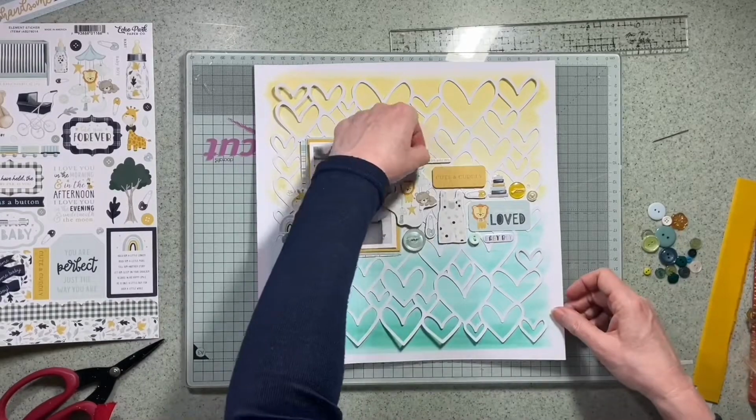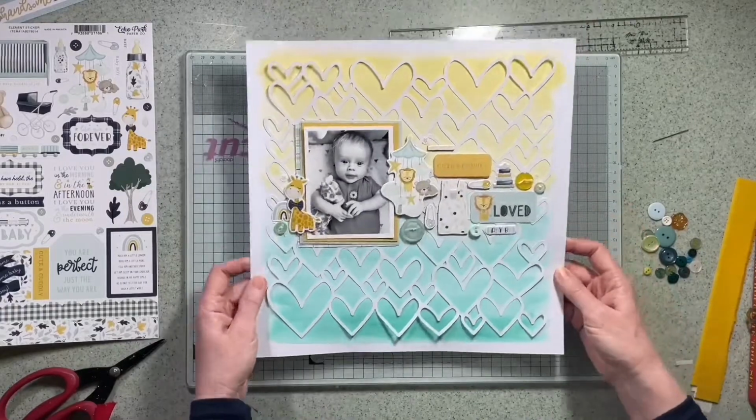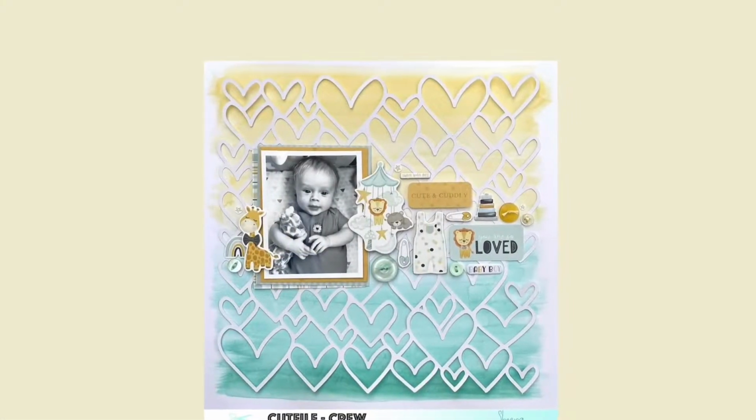I'm really pleased with the way this cut file has looked on this layout. And I've only glued it down the centre onto the paint. So actually when you move it, the cut file moves. So here's the full image and the close-ups too.